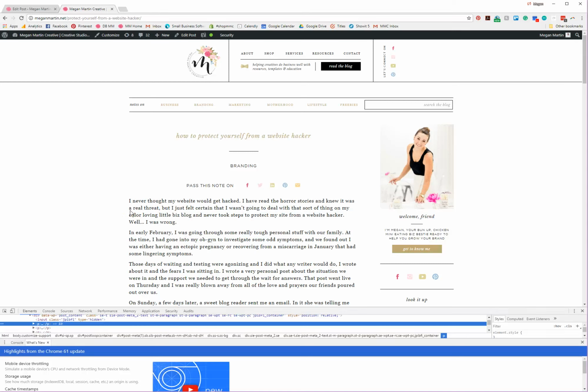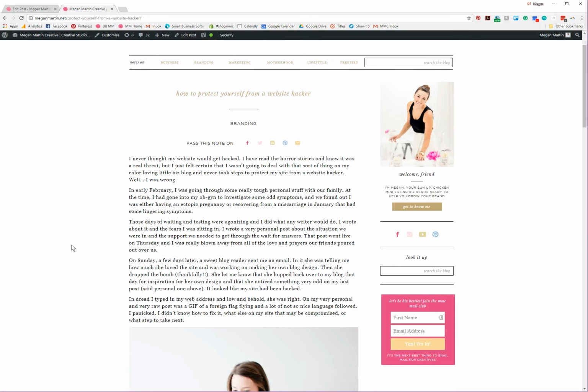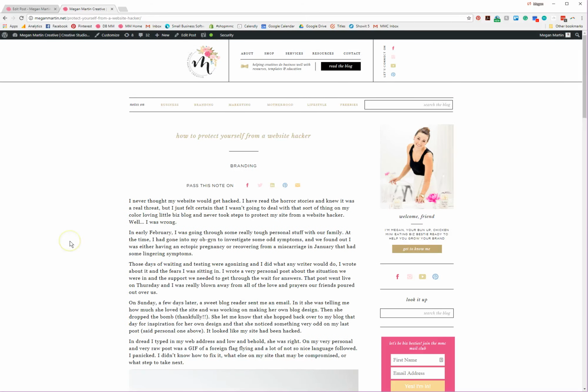So in order for me to optimize my images, the size that they need to be is double the width of my single post template. In that case, my single post template for my blog is 780, so my images need to be 1,560 pixels wide. The length doesn't matter in this case. It's all about the width. And that just ensures that all of my images are ready to go for Retina ready devices. Like all of your iPhones, all of your modern phones, tablets, all that stuff, they use what's called Retina.